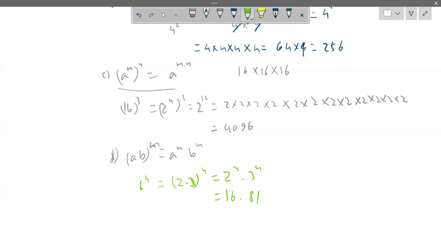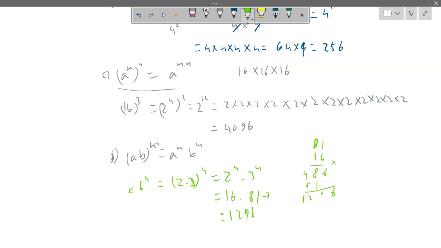Now, according to your tastes, perhaps this might be easier for you to calculate, but others might say this one is easier to calculate. But we should know that because of this formula, or this property, they should be the same. What is it for? 486, 81, 6, 9, 12. Okay, so it's 1296.